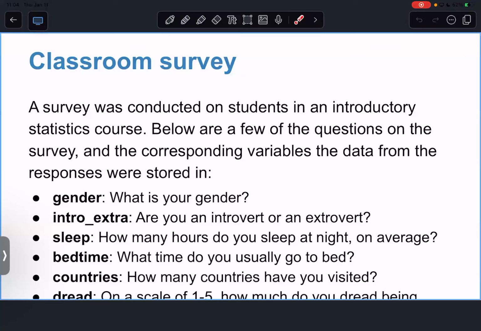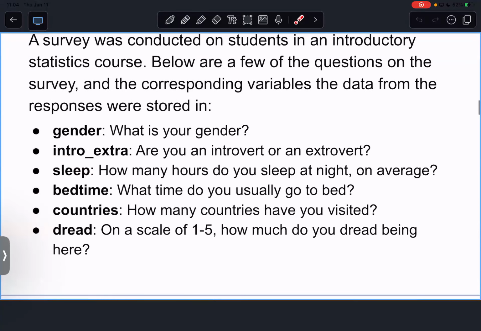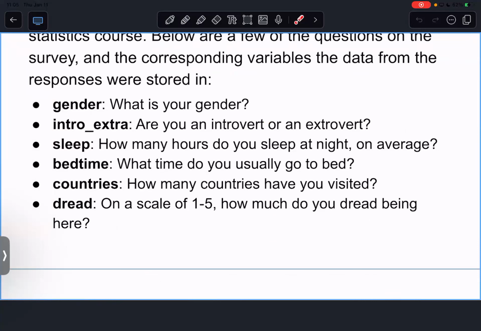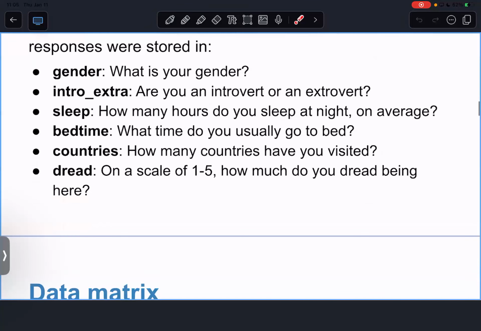And so we can ask things like, what's your gender? Well, it's kind of loaded, but are you an introvert or an extrovert? Also surprisingly loaded. But I'm both. I know. I'm an extrovert with my friends, but an introvert just in general, I think. I don't know. I can't answer that. How many hours of sleep do you get at night on average? Hard to answer as well. All these are hard to answer, I guess. Except for the last one.